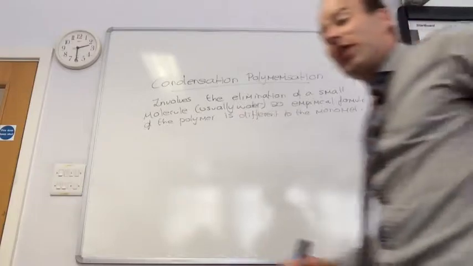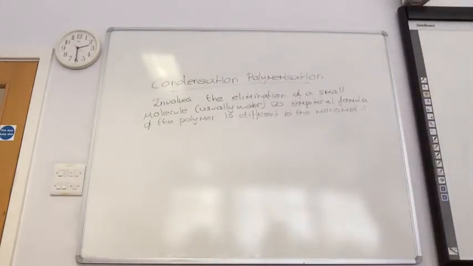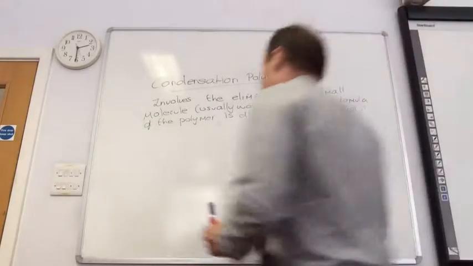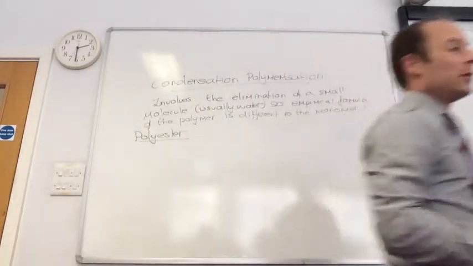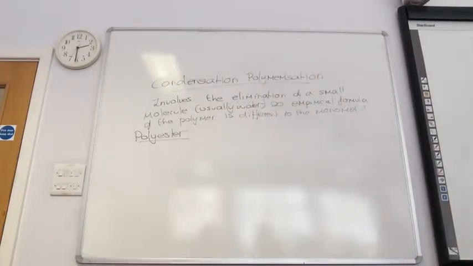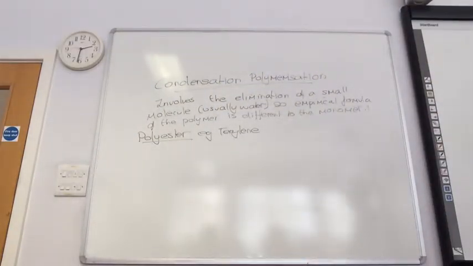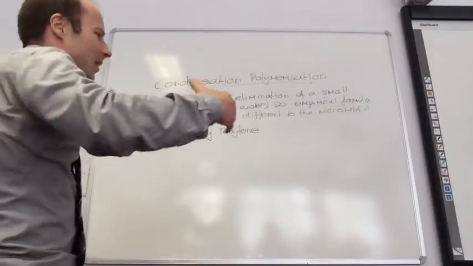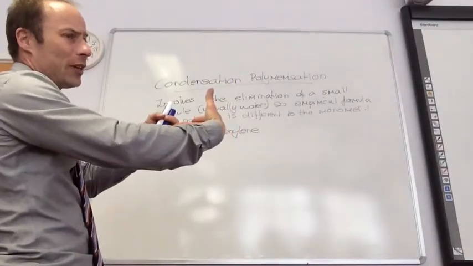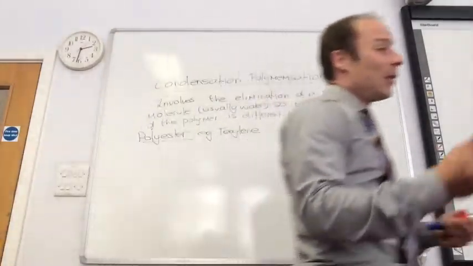Right, the good thing about this topic is we get to use colours again. I recommend you have at least two colours to go. We are going to make a polyester. If I'm going to make an ester, I need a carboxylic acid and an alcohol. But it's no good just having an alcohol one end and a carboxylic acid the other end, because they would just join up and I won't make a polymer. So, I need a di-alcohol and a di-carboxylic acid. This is how I make my polymer.